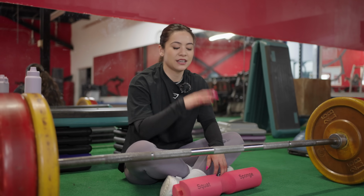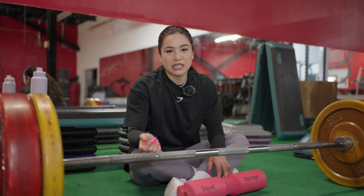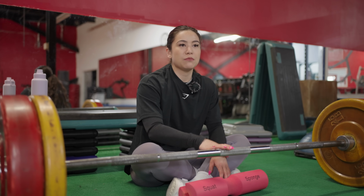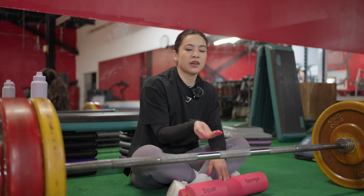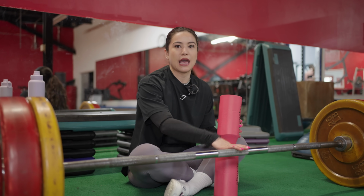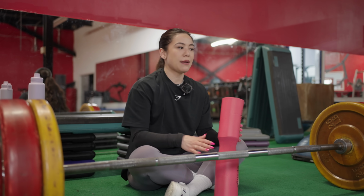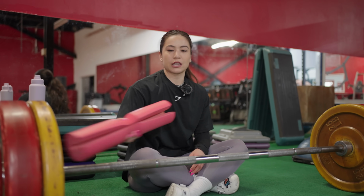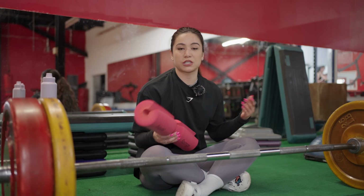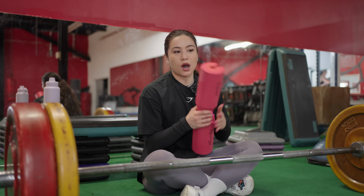I'm proud of you guys. 4 sets. Of course, if you need to modify it, 8 reps per leg is fine, right into 5 reps. So you could do 8 B-stance per leg, supersetted with 5 regular hip thrusts. Obviously, if you're more advanced, I would suggest doing exactly what I just did, which was 10 reps per leg, right into 6 to 8 reps. And you can also adjust the weight as you please. Like here, I have a 45 and a 25 pound plate on each side. If you just want to do it with a 45 pound plate and build up your muscular endurance first, you can also do that. So modify it as you please.